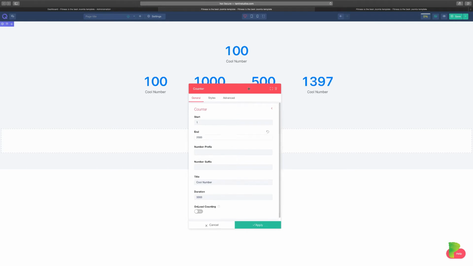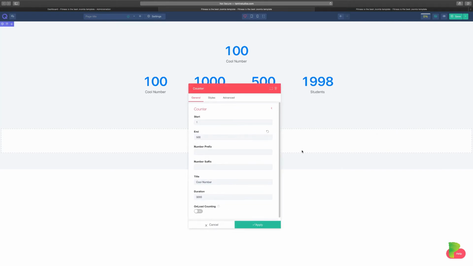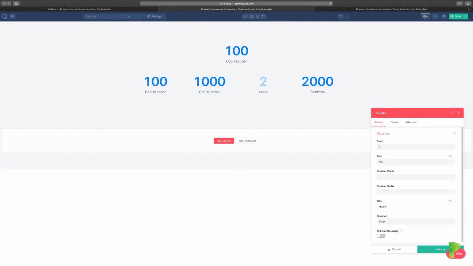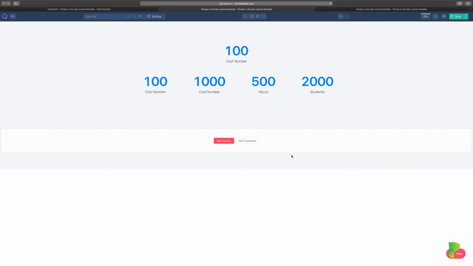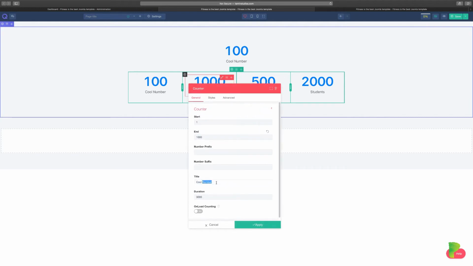So you can change, let me move this over here. So you can change the information that you have. So instead of saying cool, you can say something like students. Apply this one. We're going to call this one here hours. So this gives you an idea if you wanted to have a cool countdown to how many students you have or how many hours or whatever unique way that you can be able to use for this. So I'm going to change this one to people.